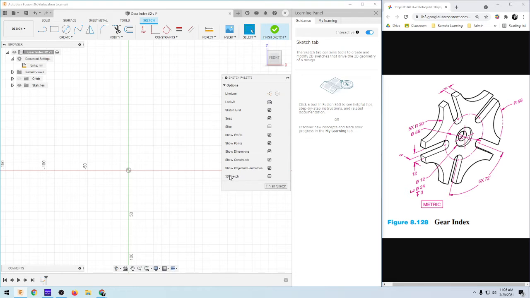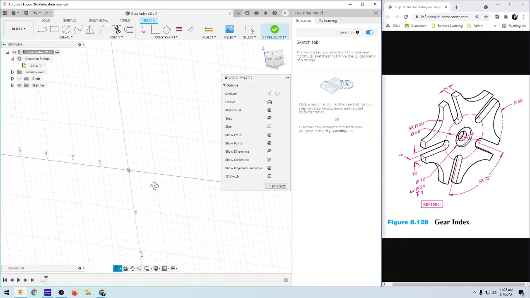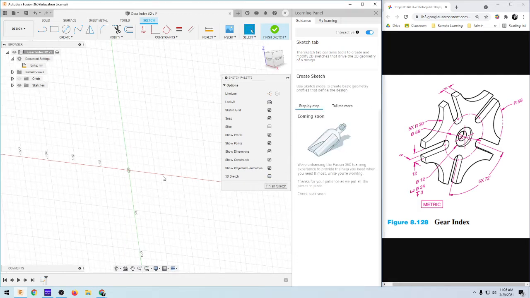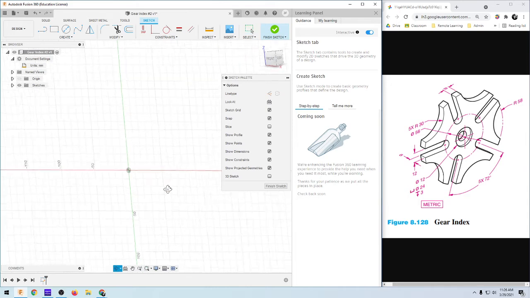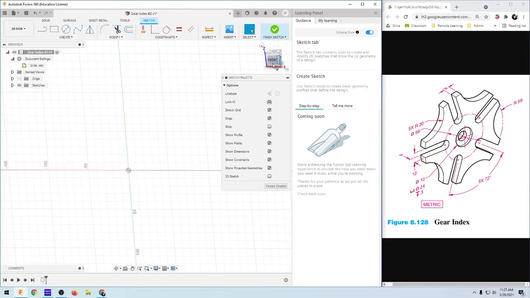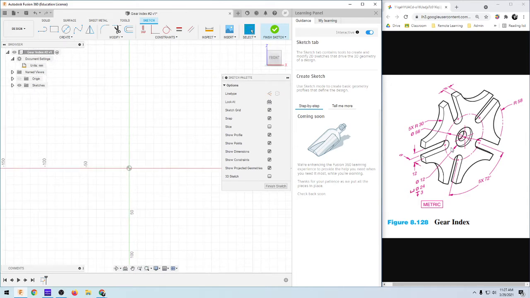So if you had a line that you wanted to go beyond this surface, right? Because right now we're just making a 2D sketch on the front plane. If you wanted to go into the front plane, right, and along maybe the right, then you would use a 3D sketch, and then you could toggle in between where you would want to go. But again, for now, we're gonna focus on the front plane, and I'm gonna start with a center diameter circle.